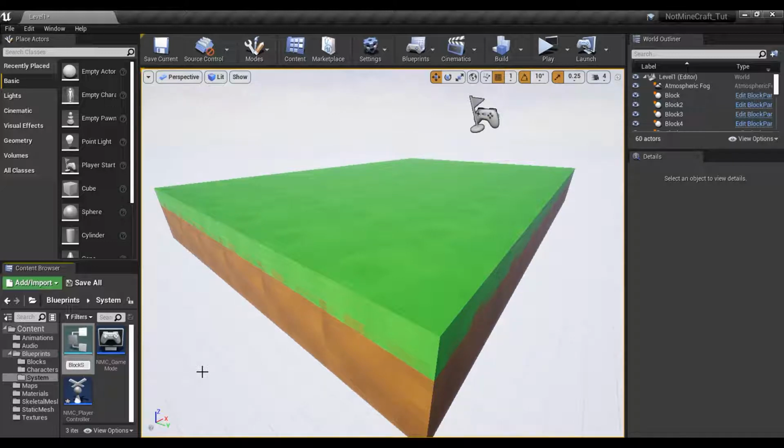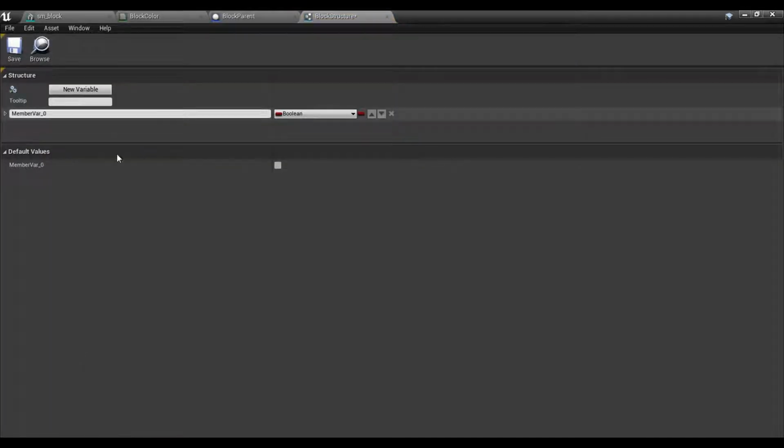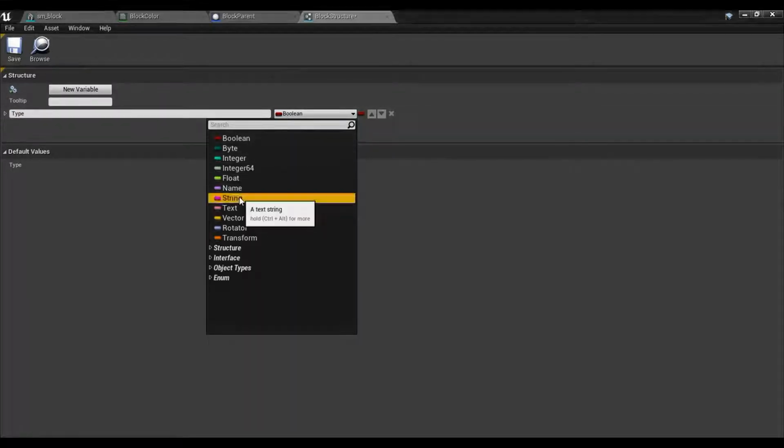No, come on, spelling. And we'll open up our block structure. And then in here, we're going to give it a bunch of stuff so that we can keep track of all of those variables. So the first one we're going to do, you can call it the name of the block or the type of the block, but the name and the type are kind of the same. So if it's a granite block, then it would be of type granite, right? And a granite block would also be its name. So whichever. So I'll call this the type of block. And this will be a string.